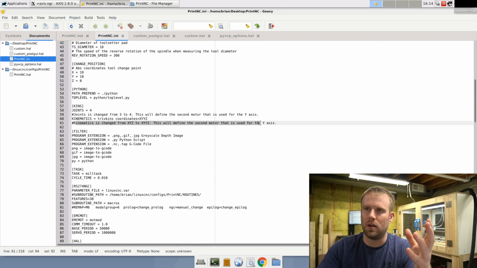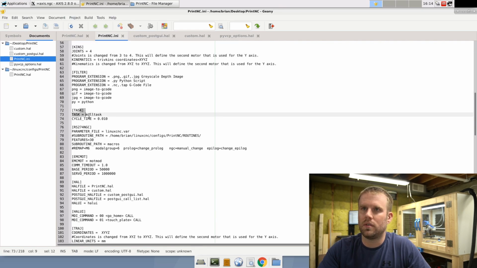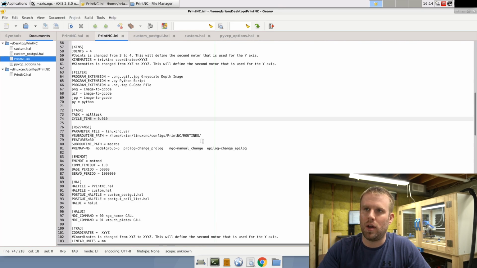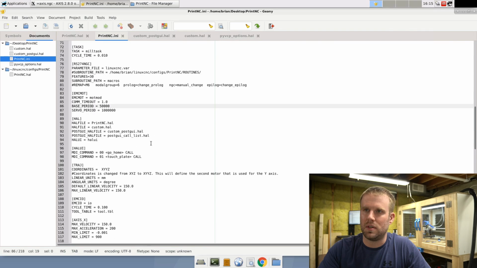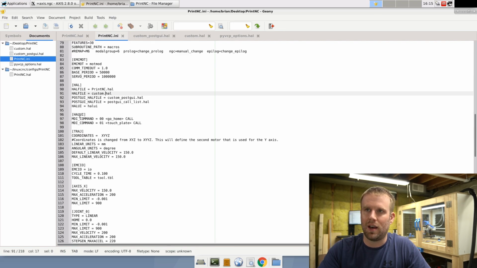So I left a little comment here to list the changes. For filter here, I don't know what that is. Same with task as well. There's a parameter file that has to do with some macros that I tried to add. So I'm not sure if this is going to be too relevant. Same thing with this EMC MOT stuff here. So the HAL portion here, this is going to define your HAL files. So these are already placed in your config folder, so you don't have a whole lot to worry about here. Same with the HAL UI. So I think I tried adding these later, so these might not mean much.